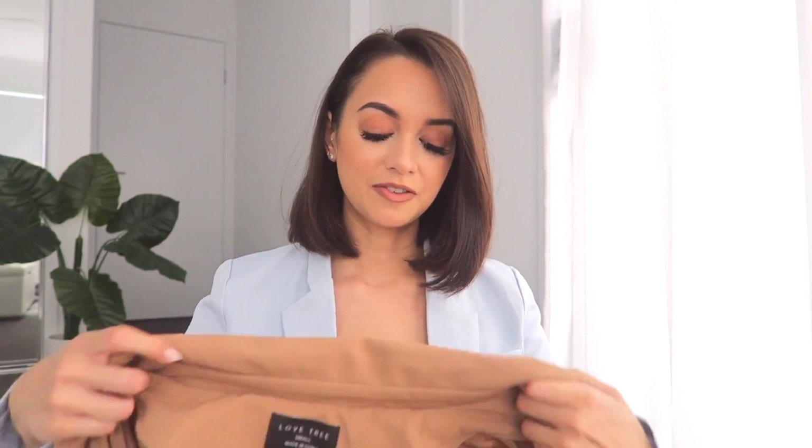But I would also even throw this over the dress that I got, the mesh dress that I showed you guys in the beginning. If I was going out for dinner and I just needed something to cover me up a little bit more and keep me a little bit warm, I could even throw this on top of that. Like I said, I feel like a trench coat is a staple must have for the cooler weather, and that is exactly why I picked this one up. So for size reference, I did get this in a size small. Now it is not like a tight fitting piece, obviously, because it is a coat, but I do like that because it means you can layer up underneath should you need to.